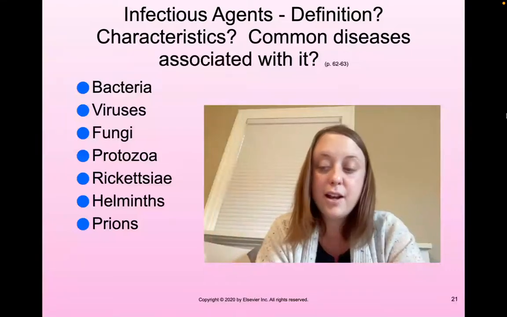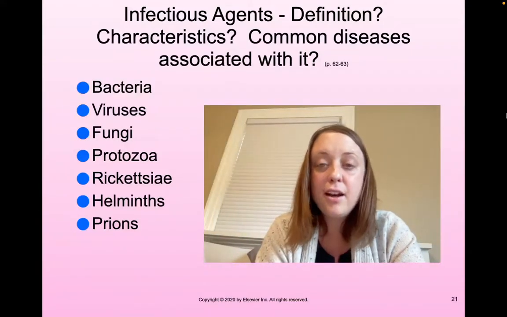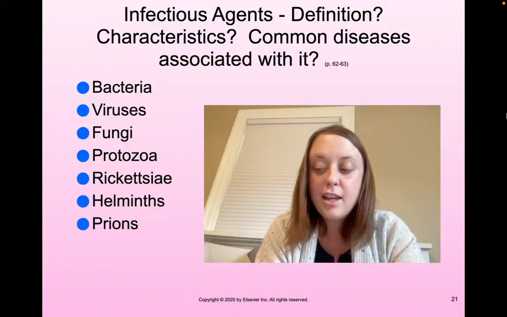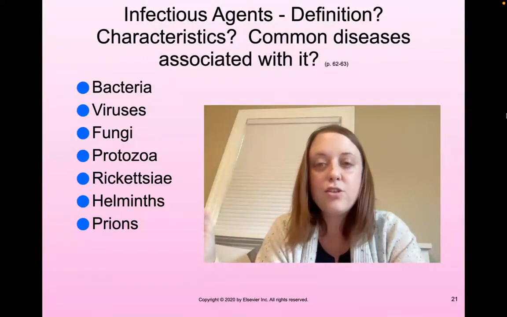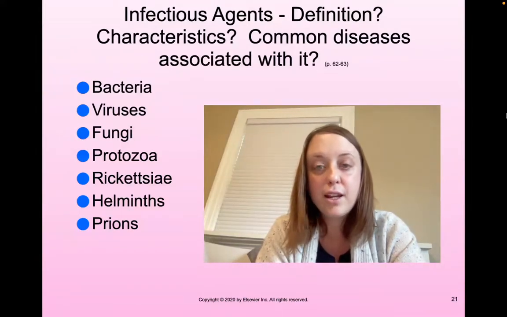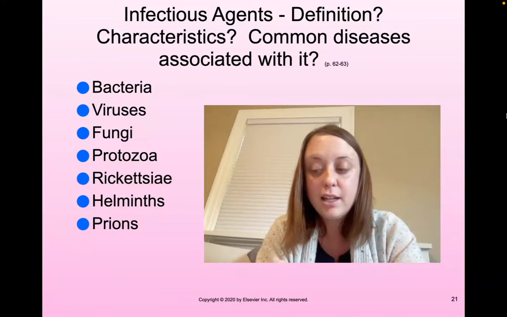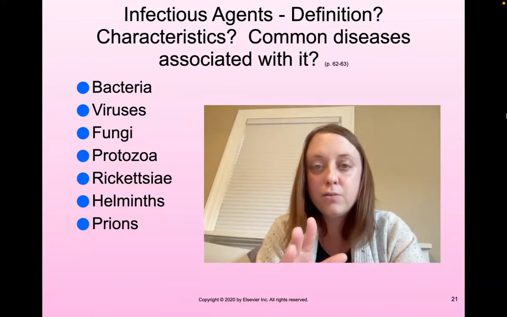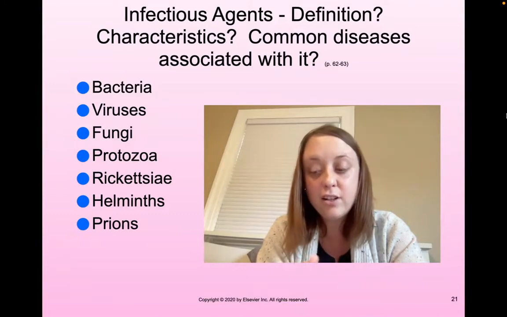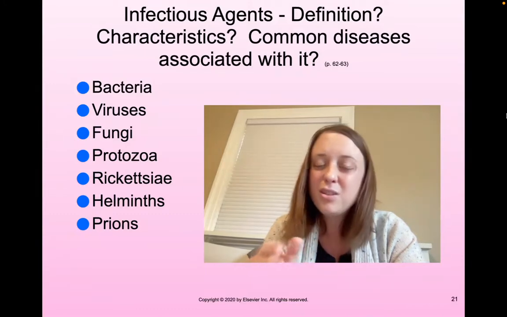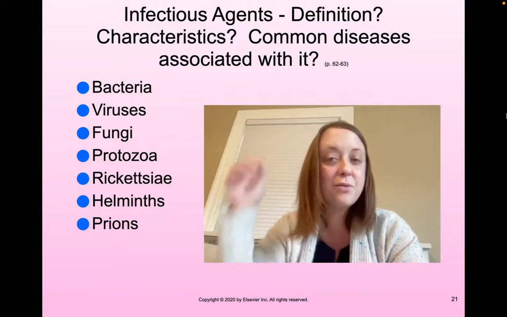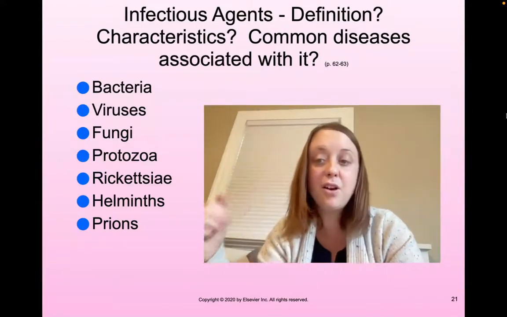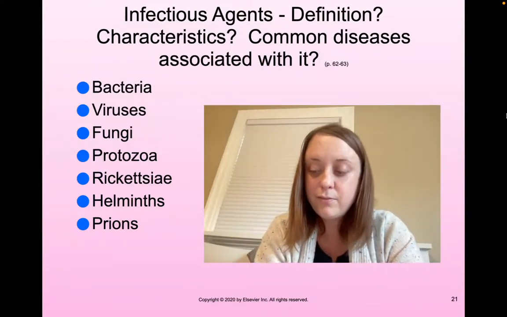And then finally, there's prions. And prion is actually not living. It's just a type of protein that can trigger normal proteins in the brain to fold abnormally. It doesn't have any RNA or DNA, but it only reproduces by hijacking the functions of living cells. So sort of like viruses in that respect, except they don't have DNA or RNA like viruses do.